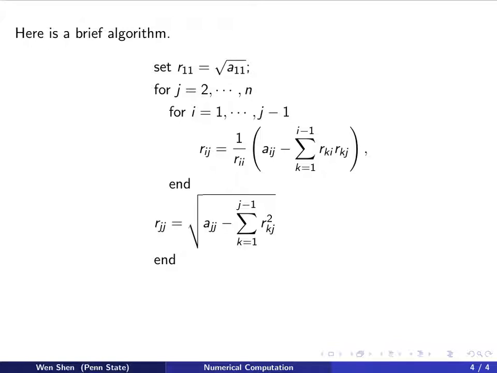Then the element Rij is computed as the Aij minus summing over RKI and RKJ for K going through 1 to i minus 1 and this quantity here is then divided by the diagonal element Rii. So once all these elements are computed from i from 1 to j minus 1 then the diagonal one Rjj is computed with this expression. So this is only valid if the A matrix is symmetric and positive definite.